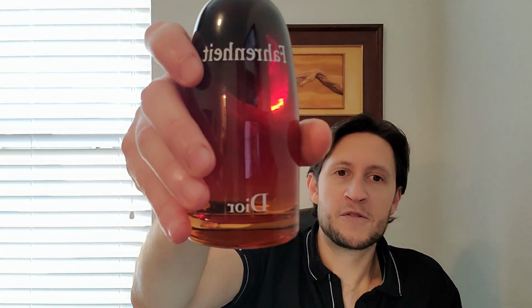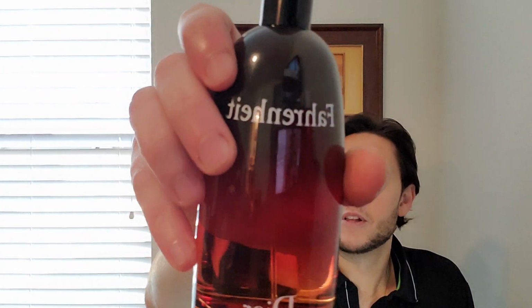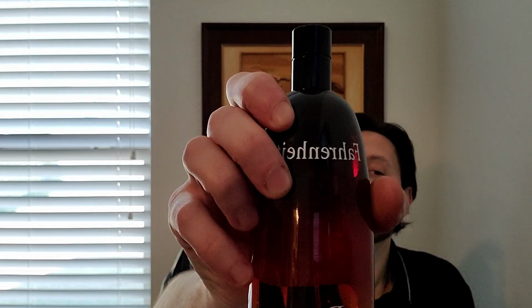This is a big 200 ml. This is a 2014 batch. And I think by now, Demachy reformulated it where that gasoline smell is back in the beginning. This is a good reformulation. There's no doubt about it. A lot of people give Demachy a hard time for what he did. This is a good reformulation. He was good at reformulating perfume.